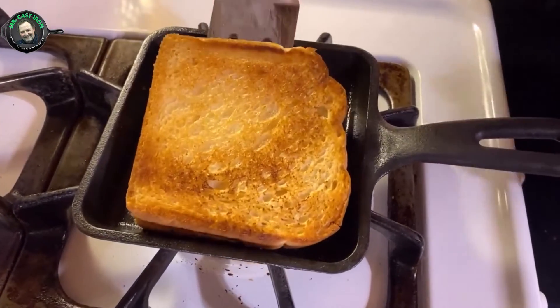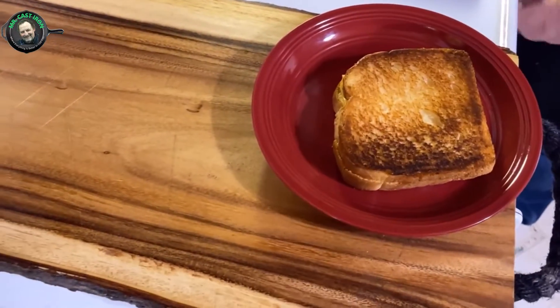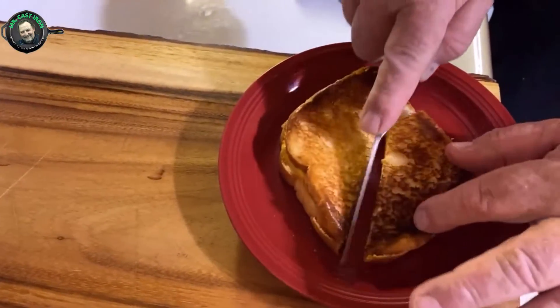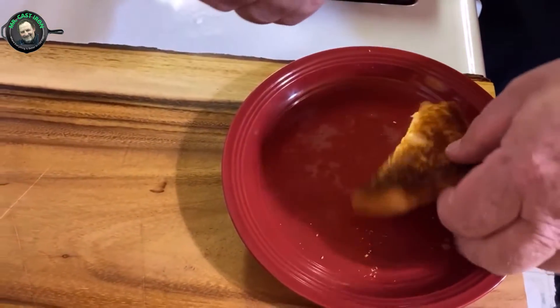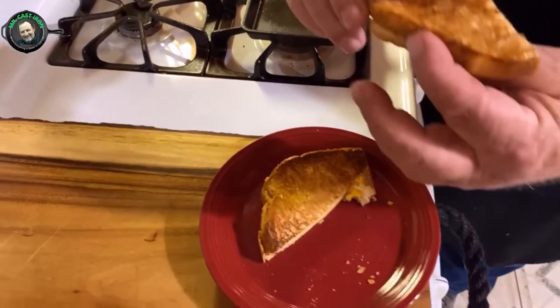Let's take a look at this because that's been on for a couple minutes — oh yeah, look at that! So this grilled cheese is ready. I'm going to place this on a saucer here, turn this heat off, and we're going to cut this. Look at that — perfectly melted. It wasn't perfectly cut, but it was perfectly melted!